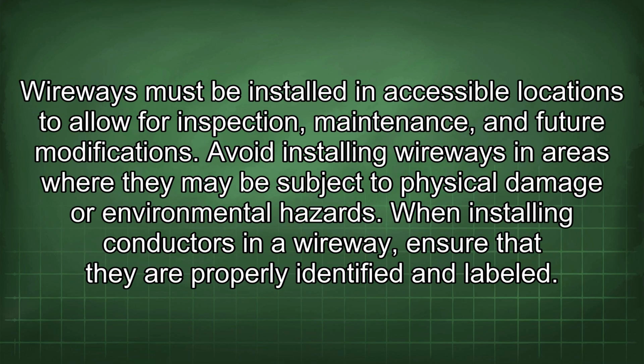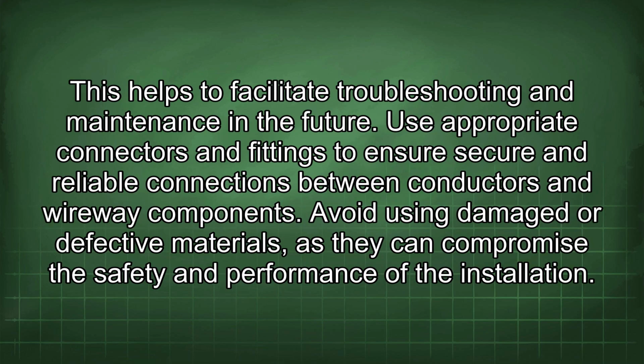Wireways must be installed in accessible locations to allow for inspection, maintenance, and future modifications. Avoid installing wireways in areas where they may be subject to physical damage or environmental hazards. When installing conductors in a wireway, ensure that they are properly identified and labeled. This helps to facilitate troubleshooting and maintenance in the future. Use appropriate connectors and fittings to ensure secure and reliable connections between conductors and wireway components. Avoid using damaged or defective materials, as they can compromise the safety and performance of the installation.